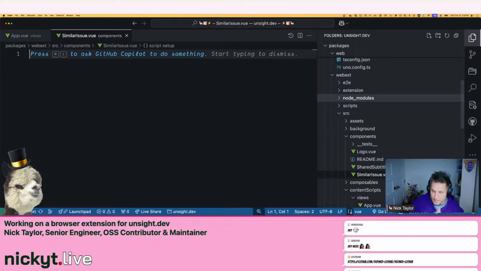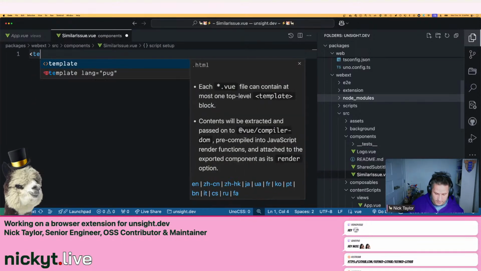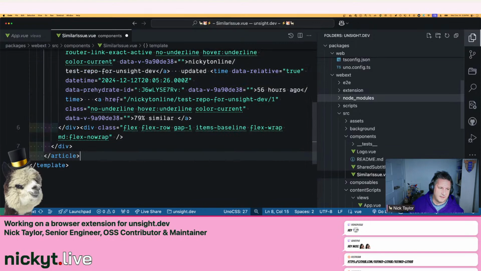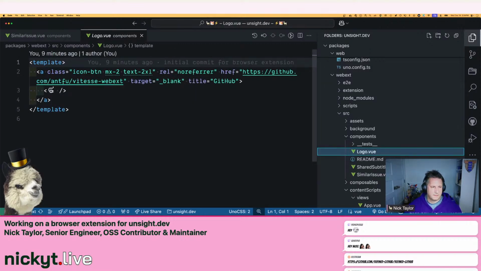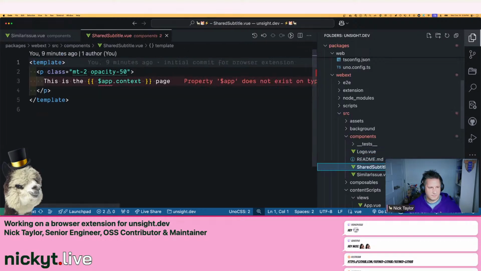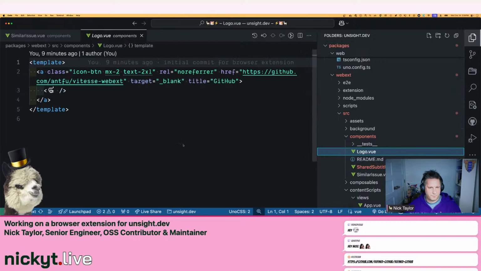And from what I remember with Vue, there's a template, and it's basically HTML and CSS and JavaScript. So I'm going to save that there, and I'm going to look at an existing one just to see the template. Yeah, that's about it. Okay, we actually don't need that one. Shared subtitle view. Okay, we don't need that either. Just want to see an example of props. Whoa.